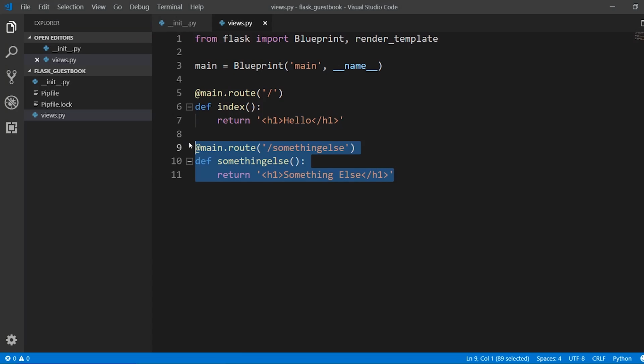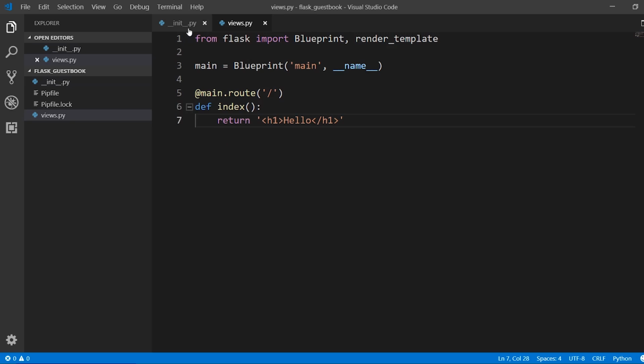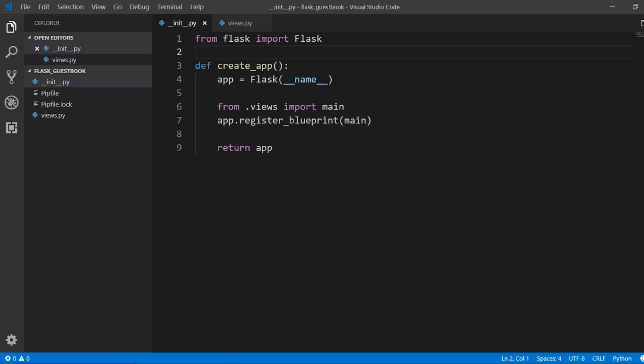So I'll remove this. But back to the dunder init file momentarily. Notice that we have the import here inside of the create app. The reason why this is done is because we want to avoid a circular import. If we put this outside of the create app, in this particular case, it may not hurt, but with other things, say like the database being used or some other part of the app being used, it depends on a different part of your app.